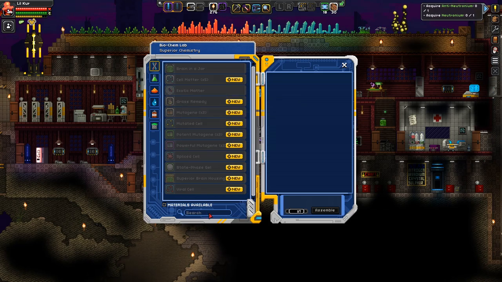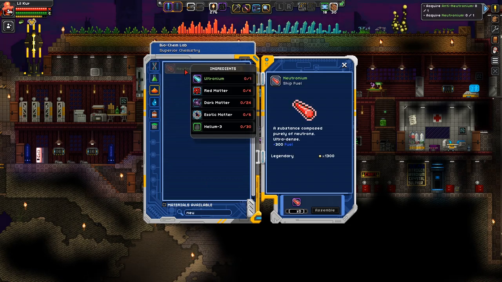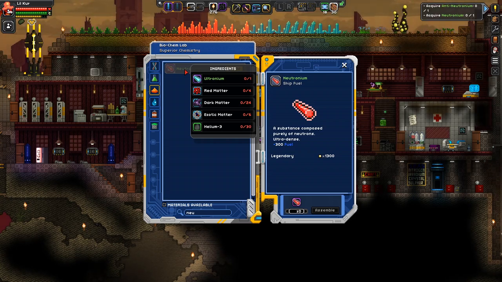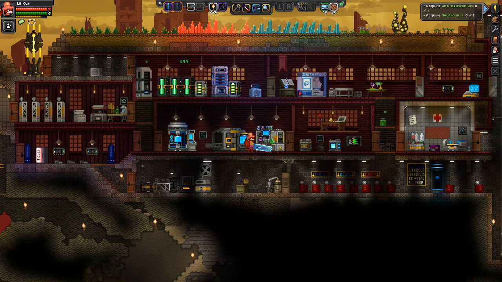So, neutronium is right about here. And we need to do ultronium, red matter, dark matter, exotic matter, and helium 3. Red matter requires us to find something called Psi-1 energy, as well as some dark matter, matter converter, and a couple of other things as well. Psi-1 energy is one thing we'll have to investigate. I don't know actually how to do that at all. Dark matter is not too difficult, and exotic matter is stuff that we've already got. Helium-3, we're pulling that out of the atmosphere. So it's going to be a thing. It's going to be an absolute thing.